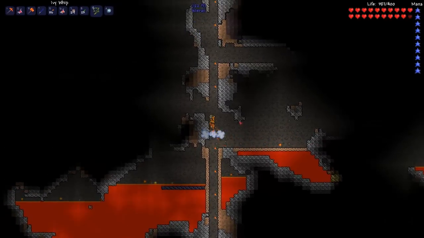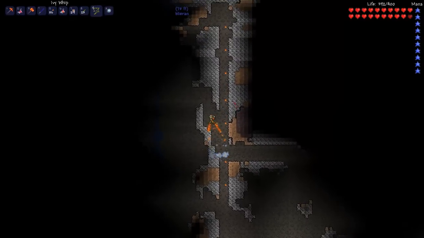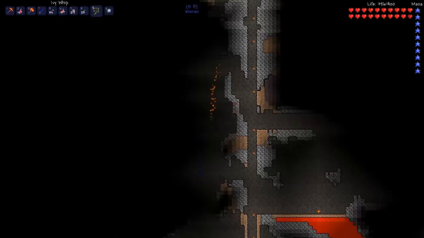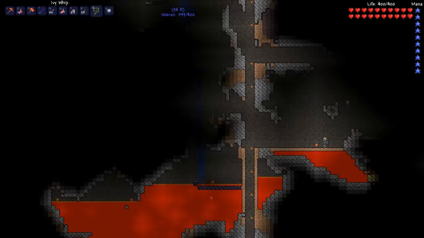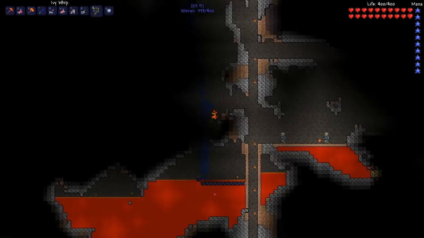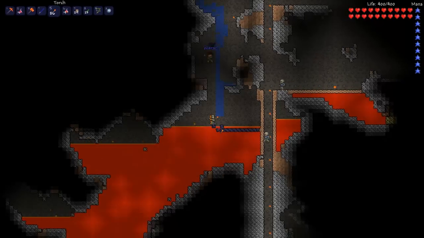Okay. Yeah, I'm coming. Oh, I see. Okay, we need torches here. It's going down! Obsidian! Okay. Oh, it worked? It made one block. Two blocks.